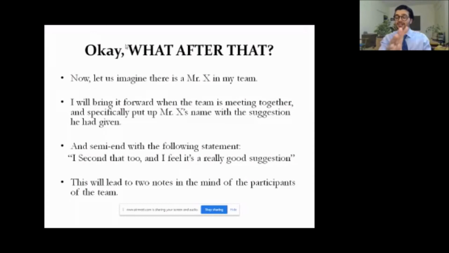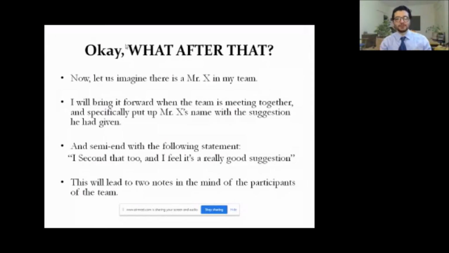Now let's just imagine that Mr. X gave me a solution and I thought that it is a credible solution. Or probably not even a credible solution, but he was the only one who gave me a solution. So now what I do is I just put forward the merits and demerits of it. And when I meet the team the next time, I will bring that forward by using the name of Mr. X. That this man has given me the suggestion that this is how the problem can be countered.